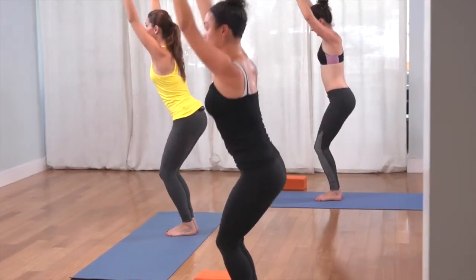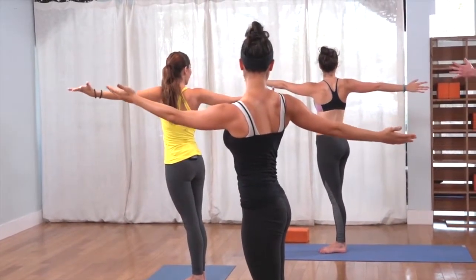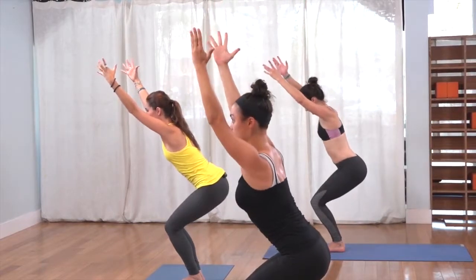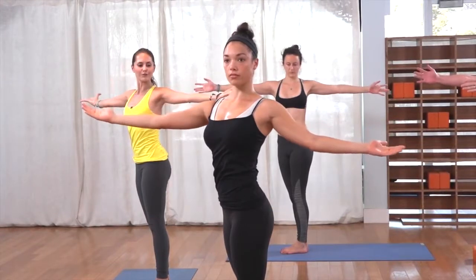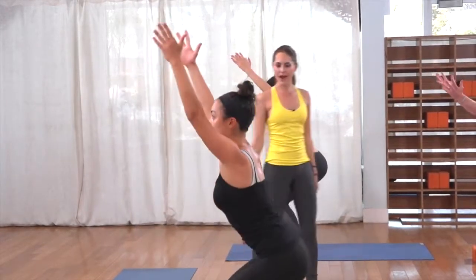Press and rise as you exhale. Twist and open to the right. Spread the arms out wide. On the inhale, sit back to chair pose as the inner thighs drop down. Exhale, press and rise. Twist and open to the left. Collarbone spread wide. Inhale, back to chair pose. Sit it down deep. 1 breath.